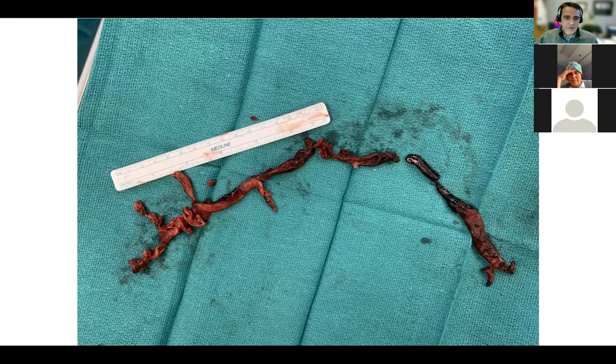And you can see here the clots that were removed from the right side and the left side, and many of the branches involved. Quite impressive in terms of clot burden and where we're able to remove. And this is a ruler that you can see here, obviously showing you 15 centimeters. These are large amounts of clot that we took out of the pulmonary vasculature. And the hope, obviously, to make her clinically better.